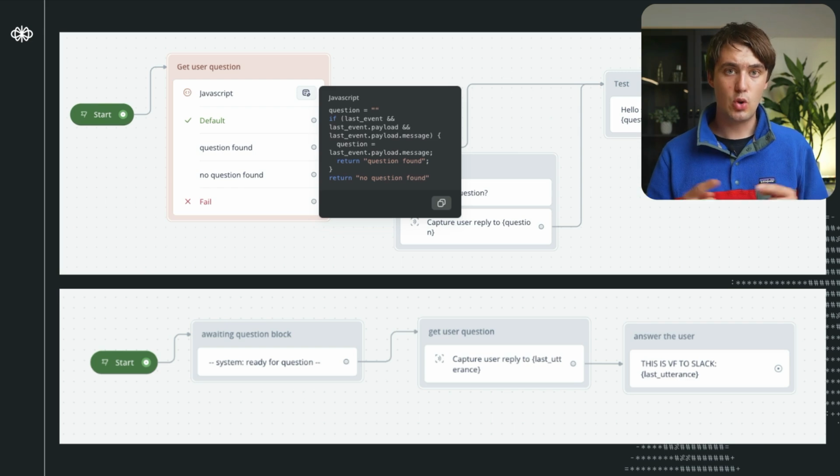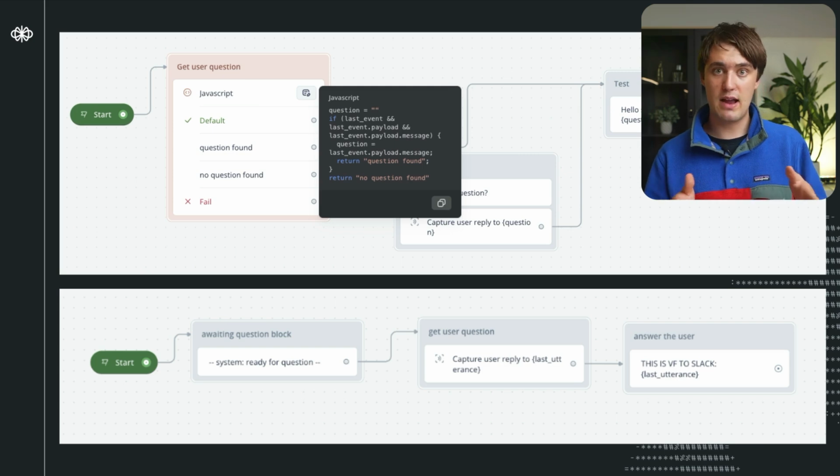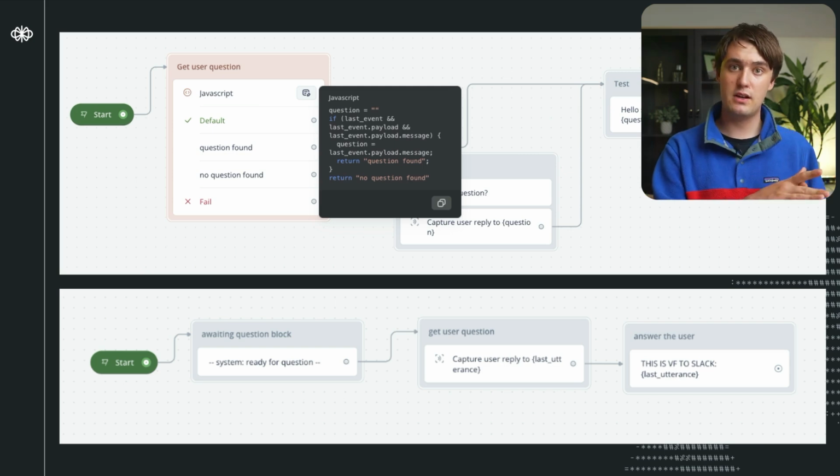So the way I solve this problem is that I actually have the system send a message that says "system ready for question," and actually I throw that away. So whenever I start a conversation, I'm actually doing two steps. First, I'm launching the conversation and getting that reply that I immediately throw away. And then I send the user's question as if they had sent a message, which then lets it get its intent categorized and go jump to that workflow specific, but otherwise is handled like any other interaction.